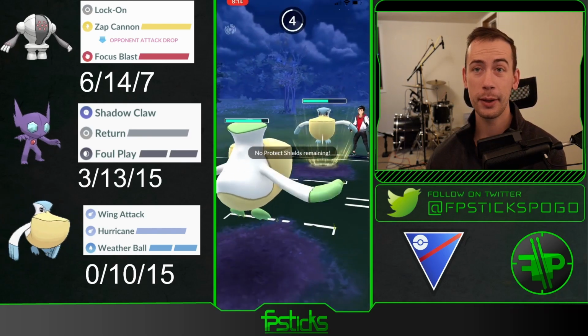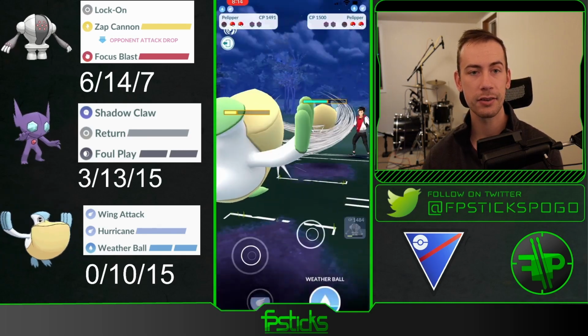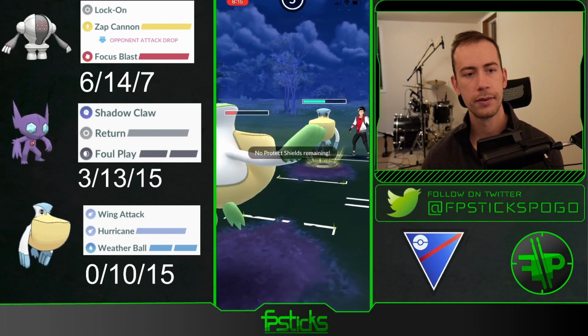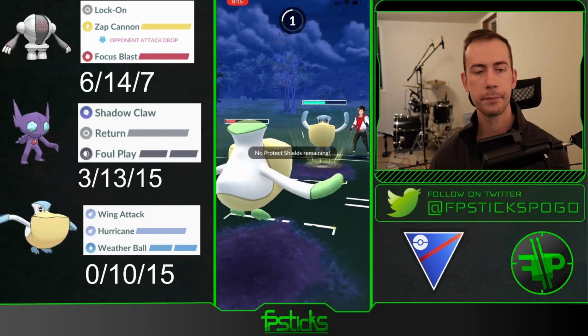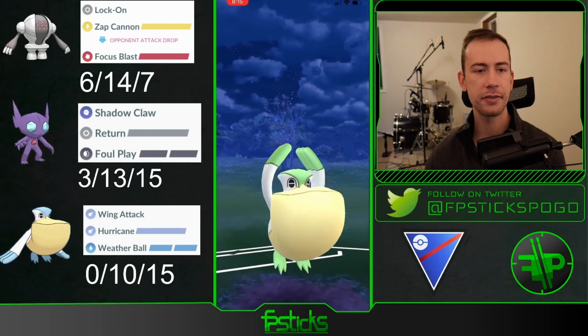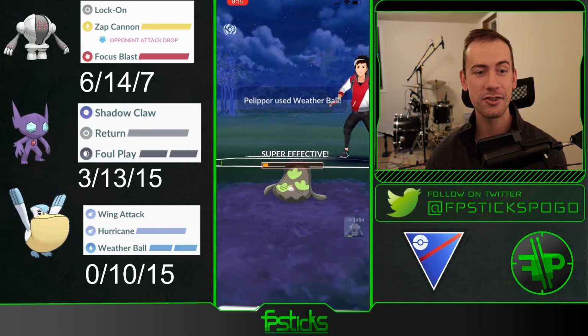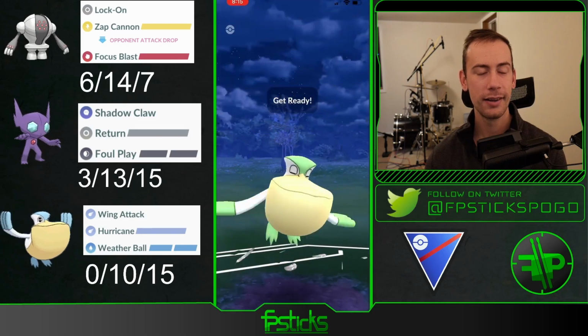Now I know that they're going to be able to catch on their G-Fisk relatively soon here, so I just need to be very careful of that catch. This is just a Weather Ball. But I really need to be able to... There's the G-Fisk. I really needed to build to 100 energy to knock out that Pelipper.